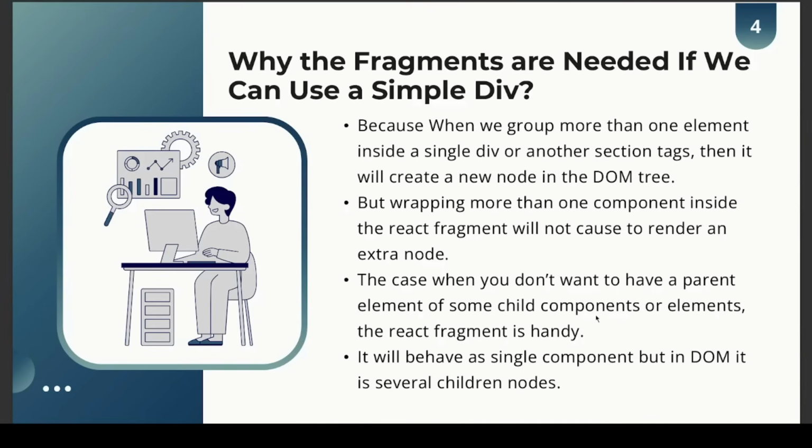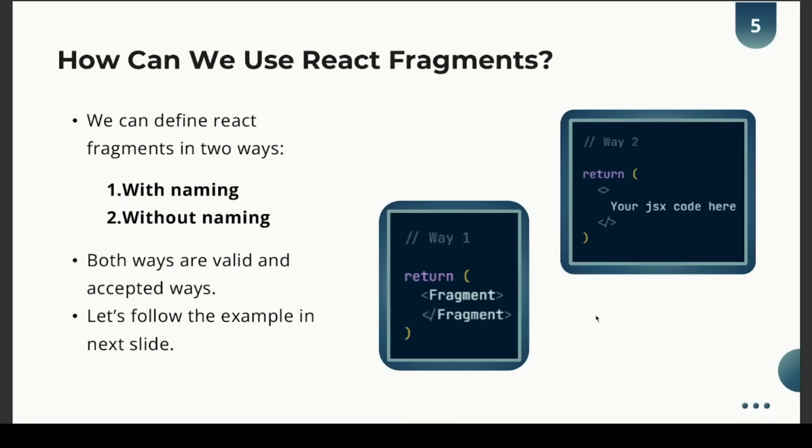That comes in when there are complex UI layouts and you don't want to render them as a single node. So these are the ways that you can use fragments. You can import Fragment directly from React and then use the name Fragment, and otherwise this is the syntax which I prefer more. Both ways are valid and accepted.